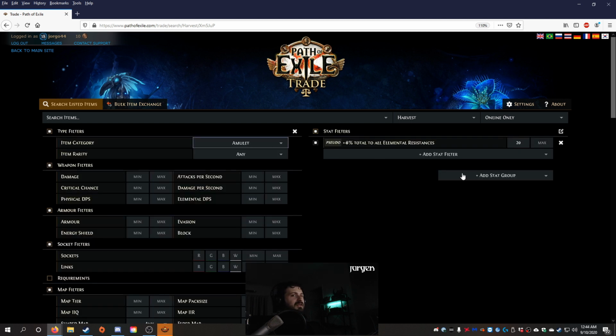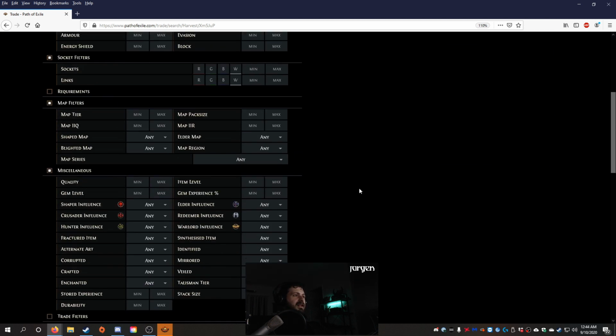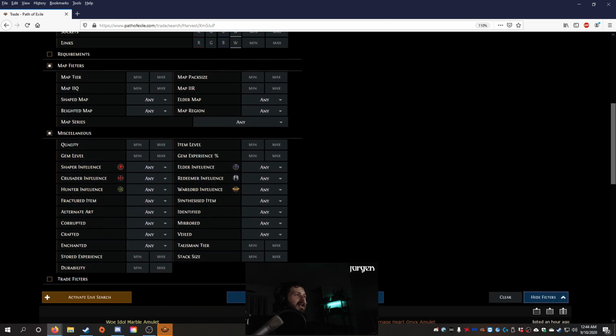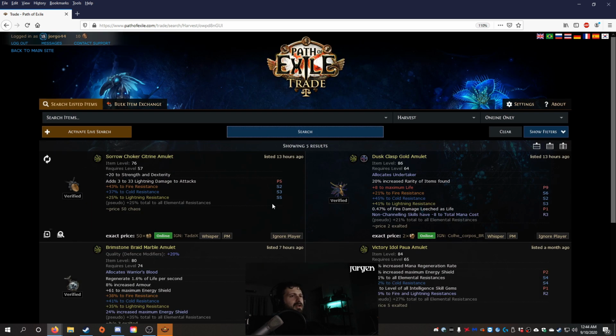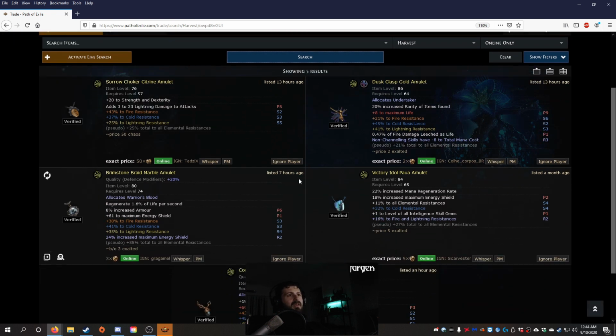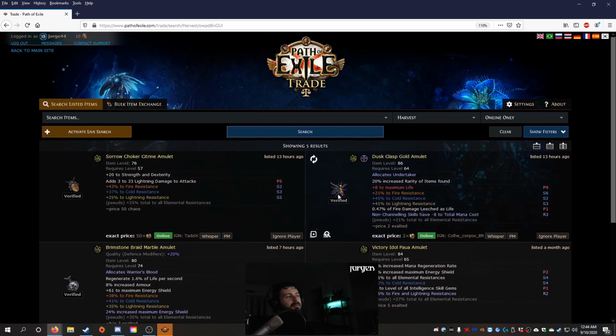Now if you want to wind that up and make that more complicated, say you want a hunter roll because you're trying to craft an all gem roll for intelligence, an all int gem +1 roll or something like that. You could do that, and that will bring up all the hunter rolls, and obviously that's more expensive because it's a crafting base. That's a multi-crafted, multi-influence base, which is really cheap for 2x, sorry.